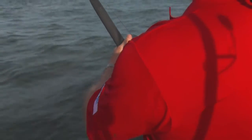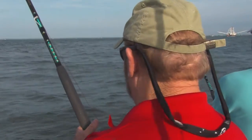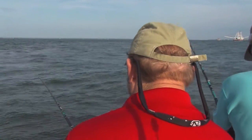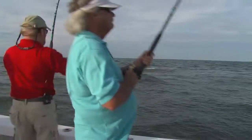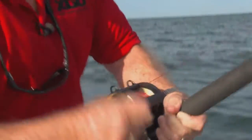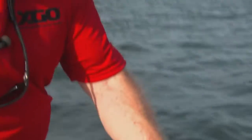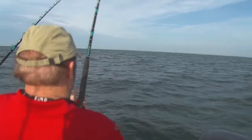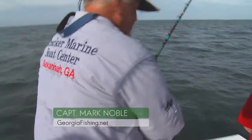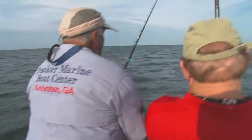Another fish on? He's eating it now. He's got it now. Oh yeah, he's all over it now. And you know, a lot of people are looking for action. They're looking for the ability of the fish to fight, and that makes it a trophy. And I'm gonna tell you, a fish that can do that and you can fight through it and finish him to the end, well, that's a trophy fish.